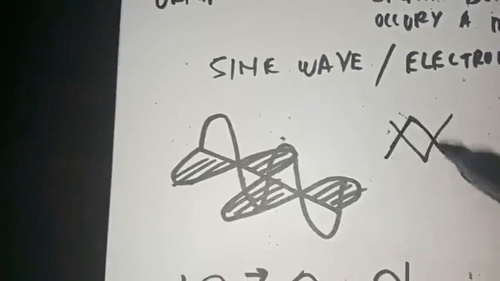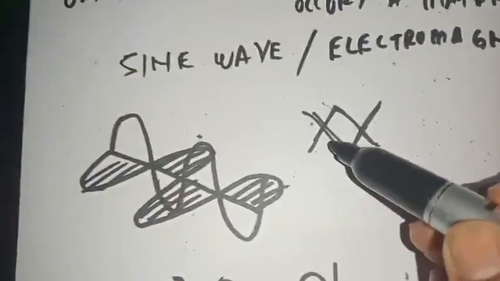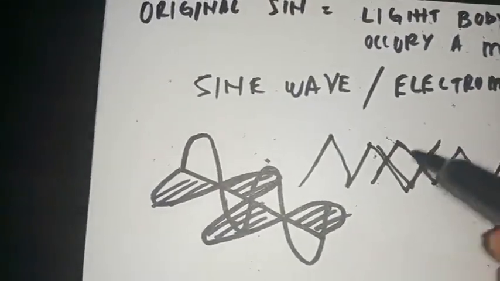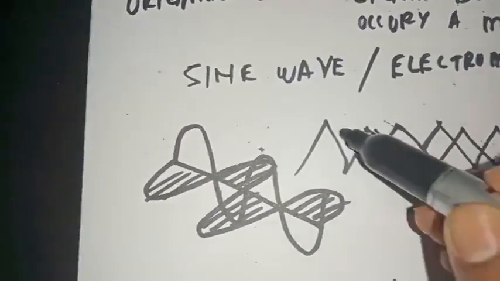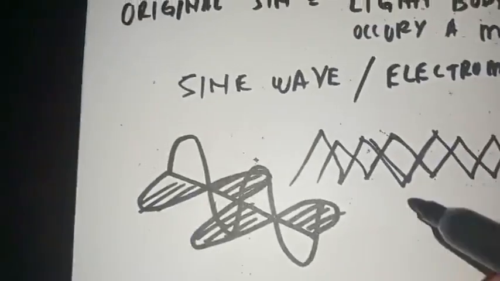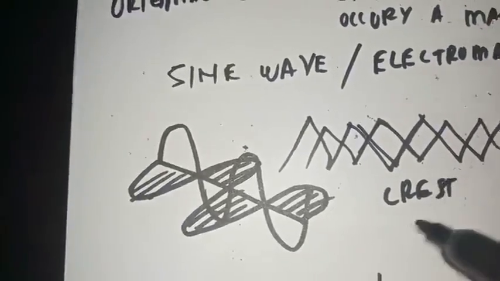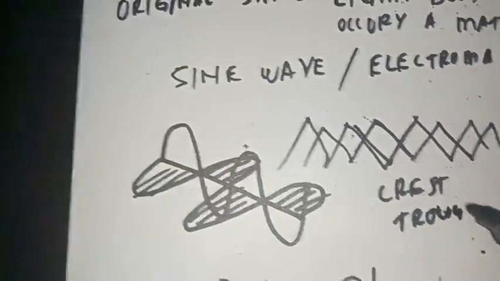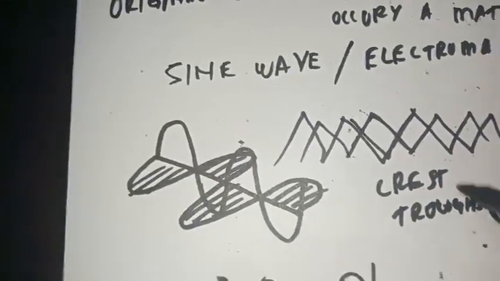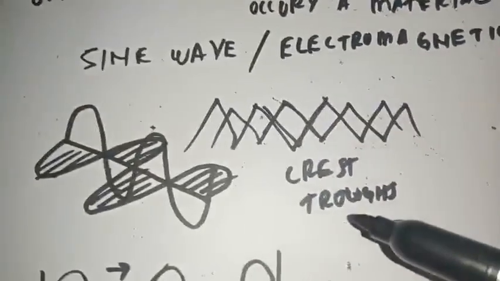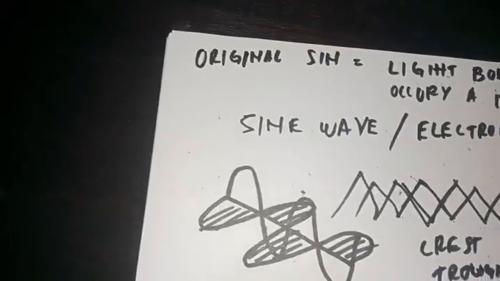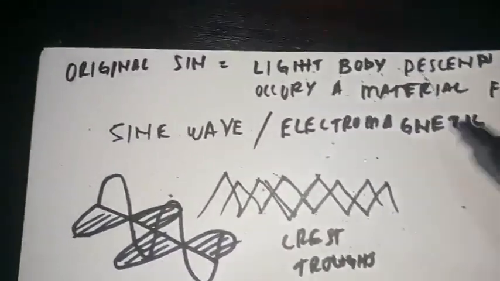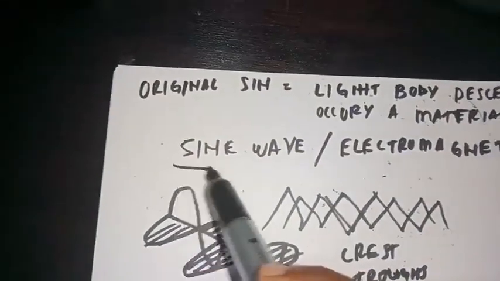This is like a standing wave. When you continue like this, it will form a wave, with crests and troughs. So this is where I get the square and compass, because you're on the earth plane, and everything here is electromagnetic wave. And the purpose of religion, unfortunately, is to make you not understand this.